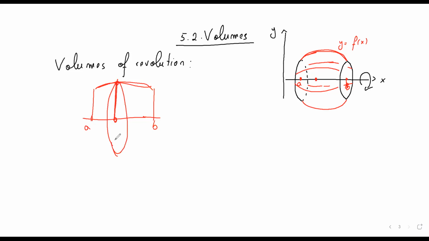So we get a bunch of thin slices like that, and the volume would be adding up the areas of these thin slices. So that's basically the idea of calculating the volume. The problem is that these thin slices are not all of the same radius. So these are circles of different radii, right? These are all circles, folks.